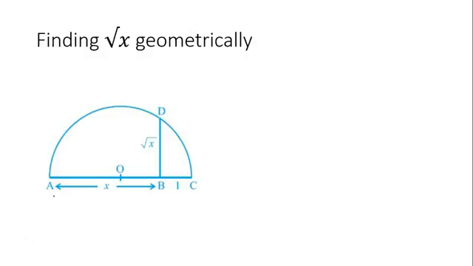So first draw a line AB with length equal to x, where x is the real number for which you want to find the square root. So if you want to find the square root of a number like 3.5, x is 3.5 in this case. So draw AB with length equal to 3.5. Then extend B to C, and BC should have a length of 1 unit. So you have AB of length x units and BC of length 1 unit.